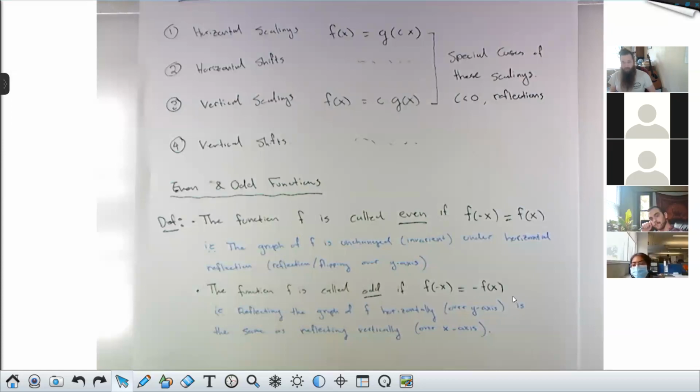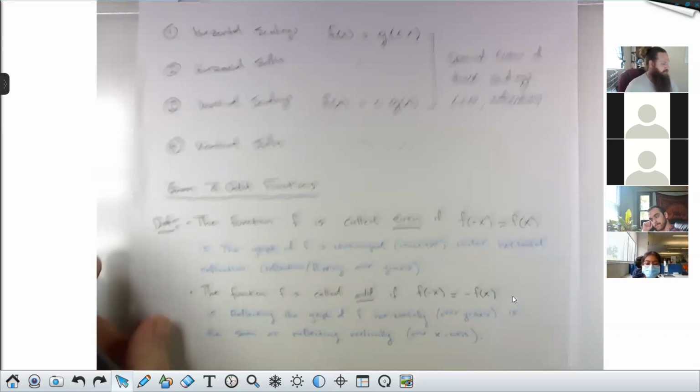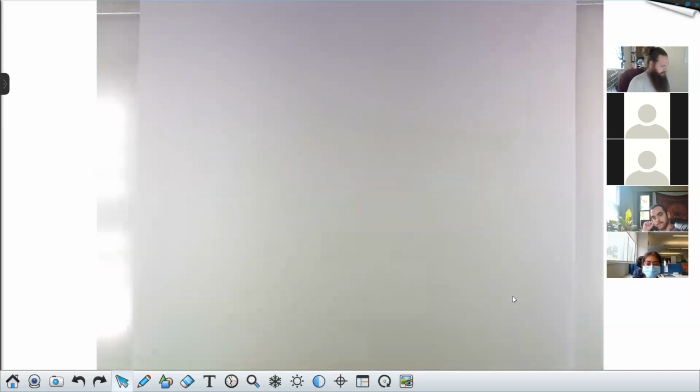So for the odd functions, you would flip them over both the y and the x-axis? Yes. So the odd function says when you flip over the y-axis, you get the same thing as if you had flipped over the x-axis. So it's not so much a command as it is a question. It's asking, when you flip like this, do you get the same thing as when you flip like this? If the answer to that question is yes, then the function you're looking at is odd. And similarly, the even function definition there is asking, when you flip over the y-axis, does the thing stay the same? If yes, then the function you're looking at is even. Okay, thank you. Yeah, of course.